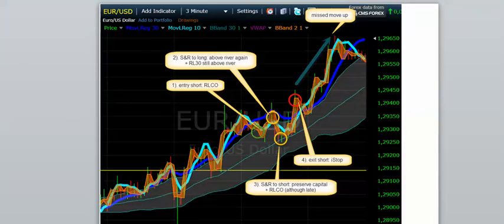Here's another one from the chat room. This was the euro-dollar pair again, and this trader made a regression line crossover short entry here, because you have an RLCO, then ribbon entering the river, and then it came down a little bit, and then the trader exited here, and then did a stop and reverse to go long.